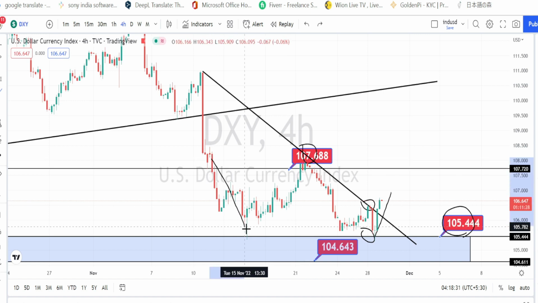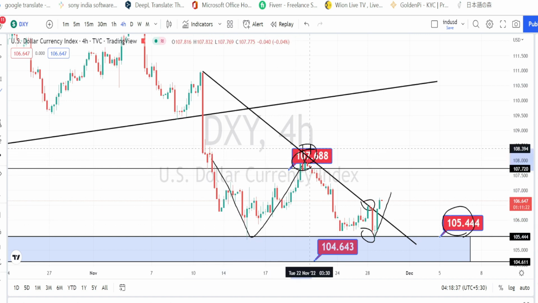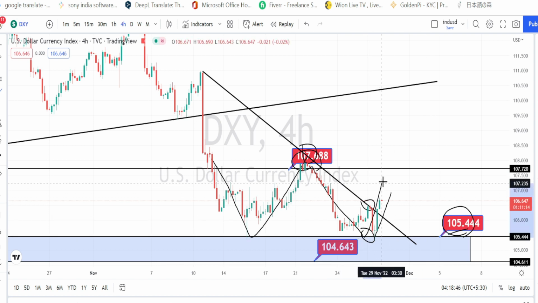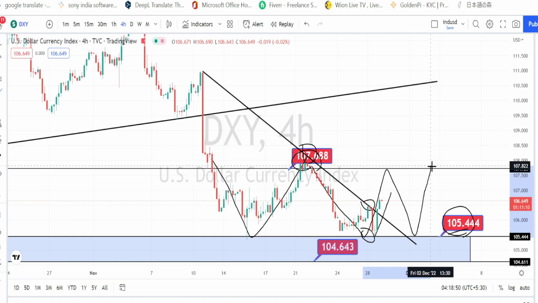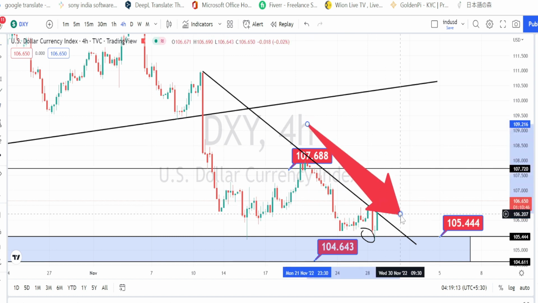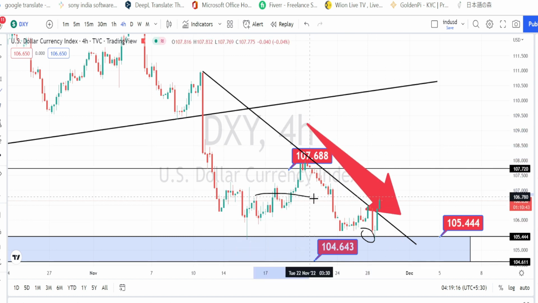But when we look at the overall trend of the price action, this level of 107 is acting as a very strong resistance, and this level of 105 is acting as a very strong support, and the current price action is trading within this resistance and support levels on a sideways momentum. So the current trend has lost its bearish trend and it is in a sideways momentum for now.